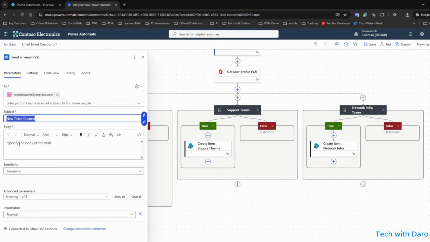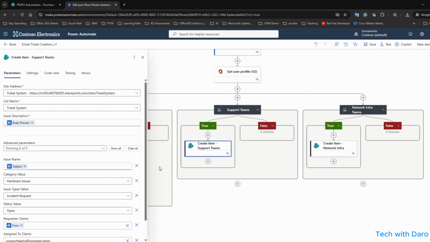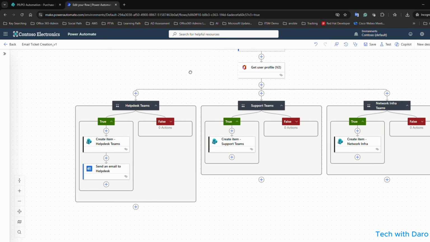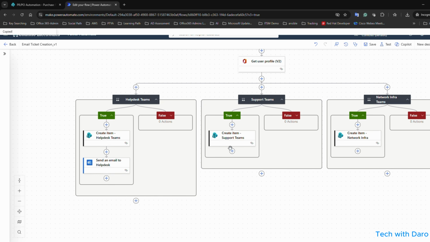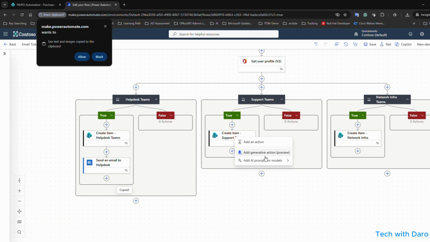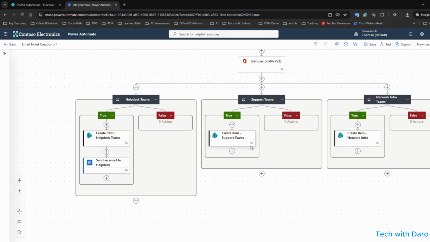This is the group we created before, and then we just mention the subject, the email subject, and the email's body as well. The name we also rename to send email to the helpDesk. After that we can copy it and paste it into another condition, so there's no need to recreate the condition.